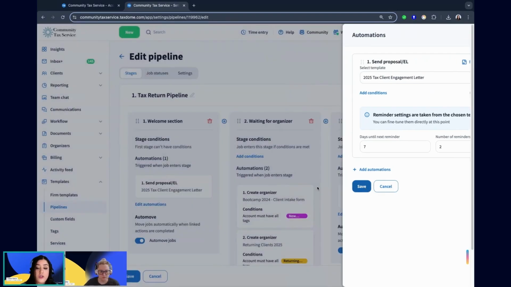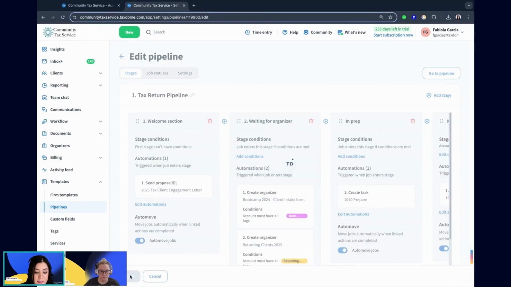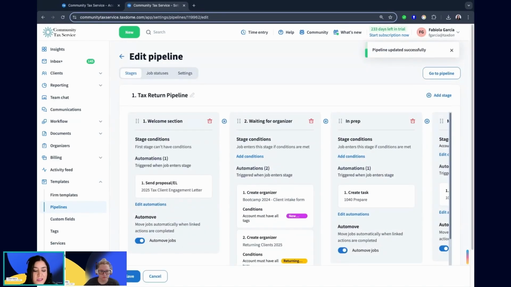And that's it. So when I add a job, and I'm going to hit save, by the way, you always want to hit save at the bottom so that you don't lose your stuff. Because if I try to move away from the screen, it's going to tell me, hey, you've made changes and you haven't saved this. Are you sure you want to do that? So make sure you hit save.